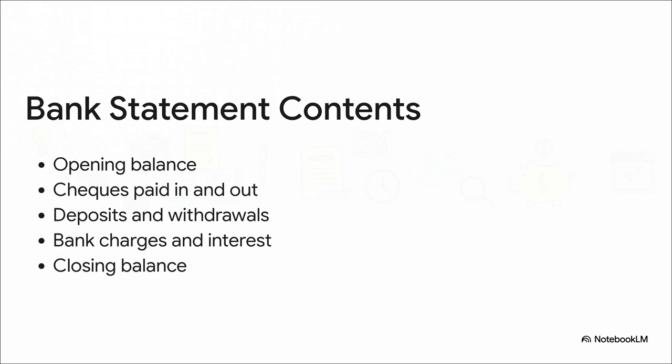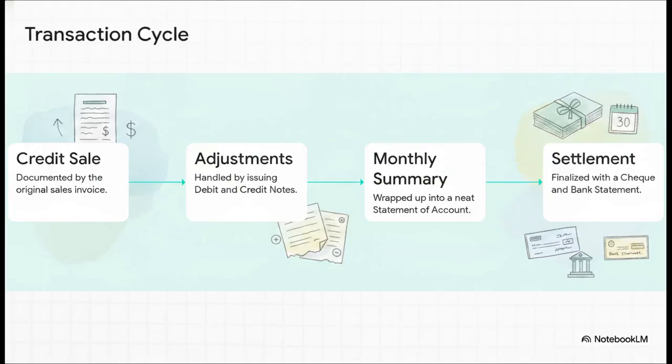And businesses don't just file these away in a drawer. They actively use them to reconcile against their own internal records. Regularly checking this statement is exactly how a business detects hidden errors, prevents devastating fraud, and makes sure they don't accidentally get slammed with massive overdraft fees. It's absolutely crucial.